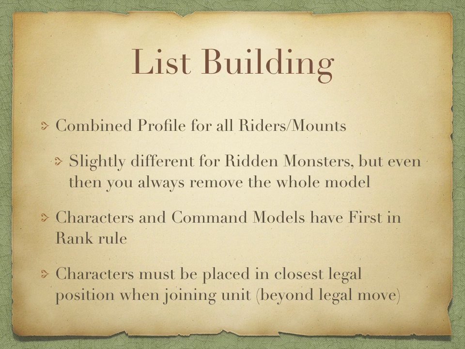Let's see, characters and command models all have what's called the first in rank rule. So if you played 8th edition, the rules were that for almost all the armies, the command group had to go in the front rank, and any characters had to finish out the front rank and then would go in the second rank. Now you can choose between all of your characters and your command models which you want in the front rank and which ones you want behind them.